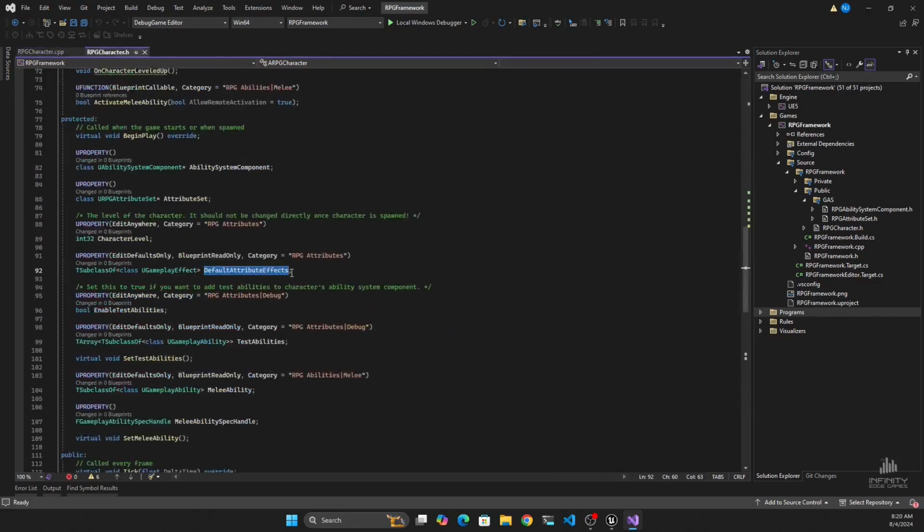Go to Header File and find Default Attribute Effects property. Change it to be of type array.